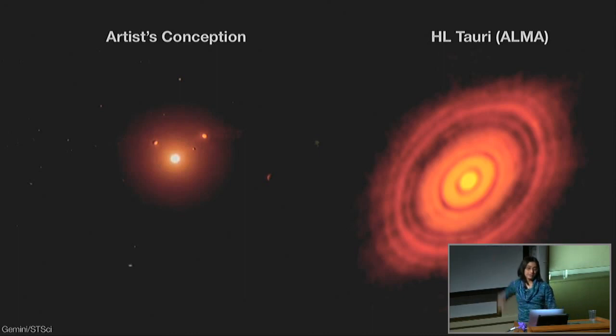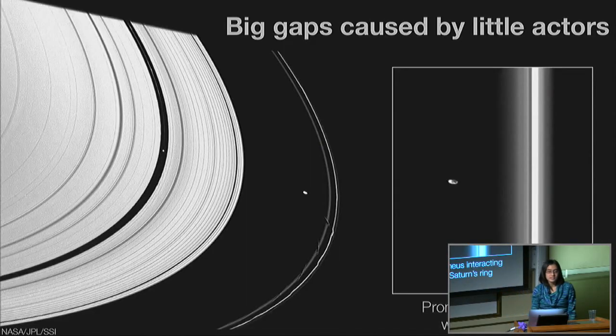There are gaps, okay? And in case you're thinking, well, that's nice that an artist did that, but how do I know that that really is an indication of something, right? It's true that we can't confirm that these are from planets. Planets are one thing that could cause the gaps. But we can go back to that idea of Saturn. So like I mentioned, Saturn's rings host some moons. So here you can see one of the moons and another moon. There's actually a third moon in this picture.